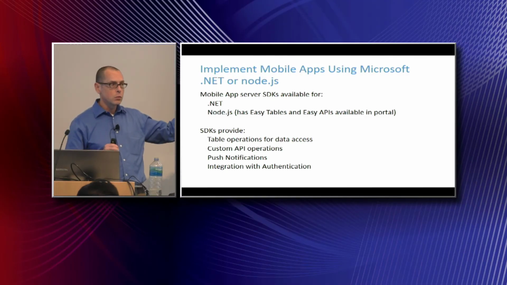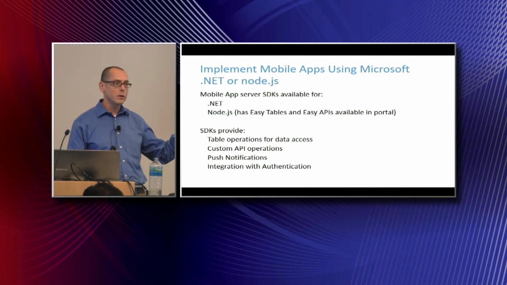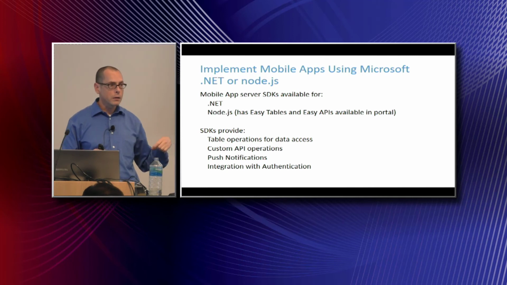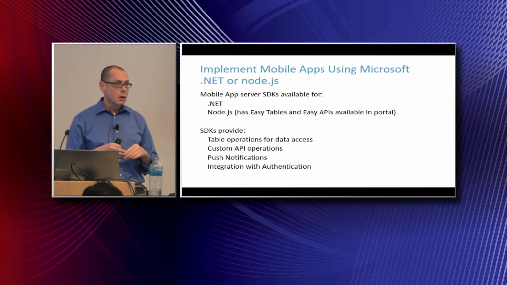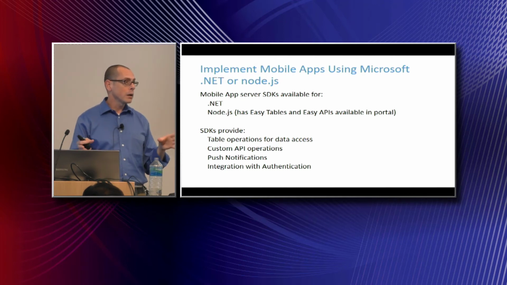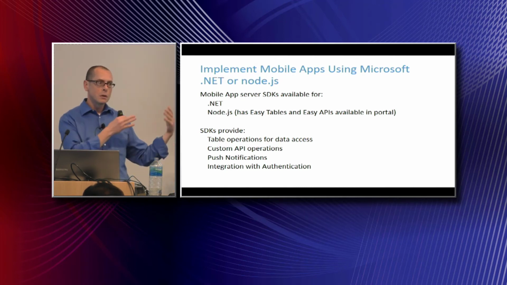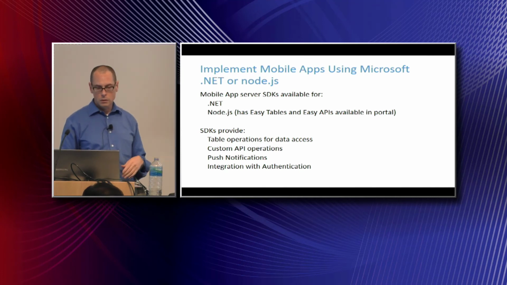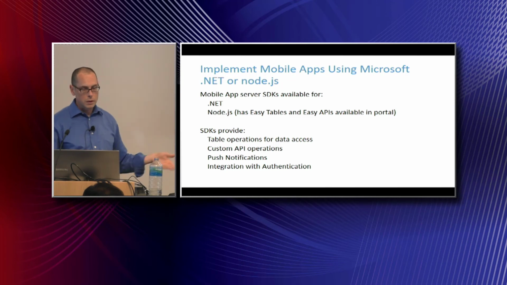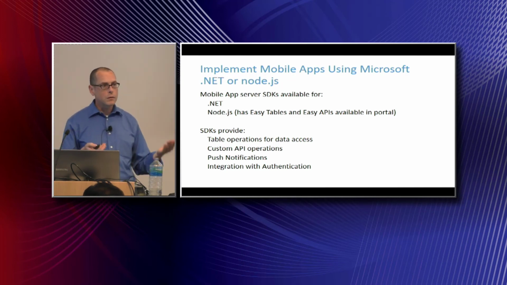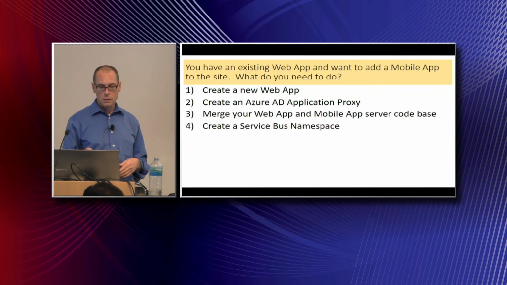Server-side stuff, really with mobile clients you get 2 choices, Node.js or .NET. Whenever you set up the mobile app, you get to choose one or the other. I'm not saying you couldn't write an API in some other language or other technology and use it from a mobile app. It's just for the SDKs, this is what they're using. And then there are some items that the SDK provides for you. Again, the data-oriented stuff, push-oriented stuff, and authentication.